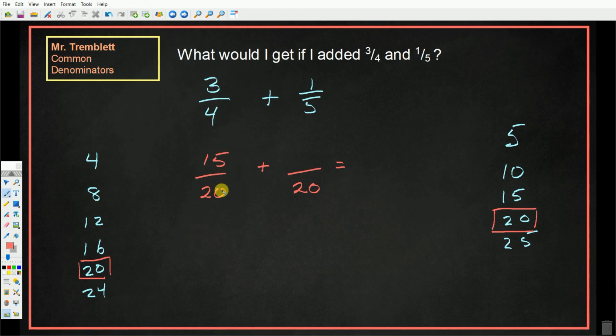So we can rewrite that. 1/5, I'm taking 5, going to 20, and multiplying by 4, do the same thing to the numerator. So we have 4/20. So we've rewritten the question. It has the exact same value though, so our answer is going to be equivalent to the answer as if we were able to do it up here. If I have 20ths, all of these are 20ths. I have 15 to start with. I put 4 more with it. I have 19 20ths all together, and there's nothing to simplify there.